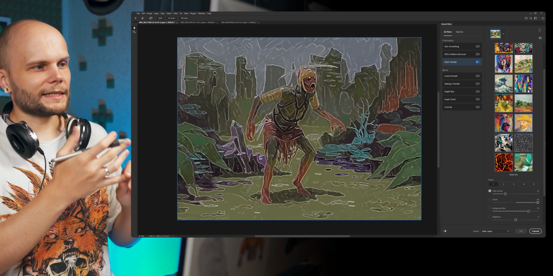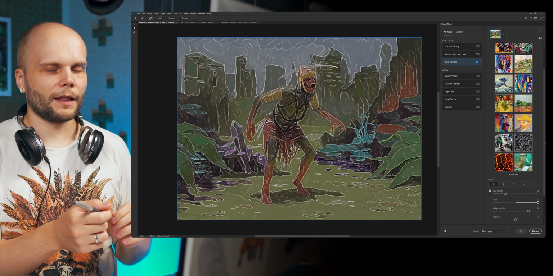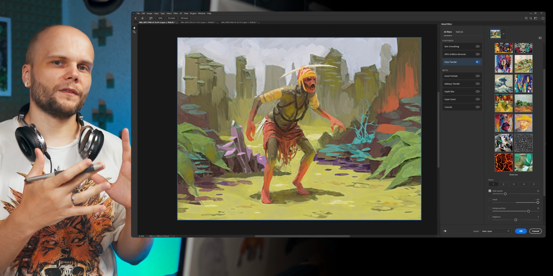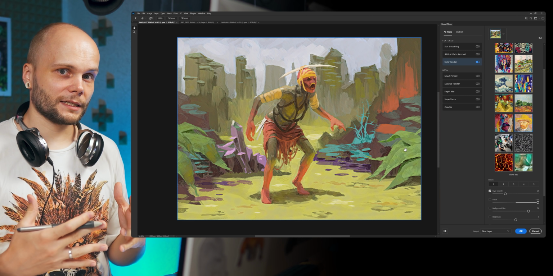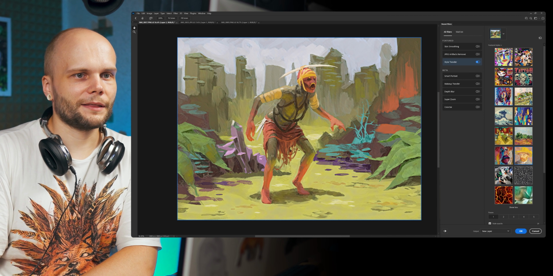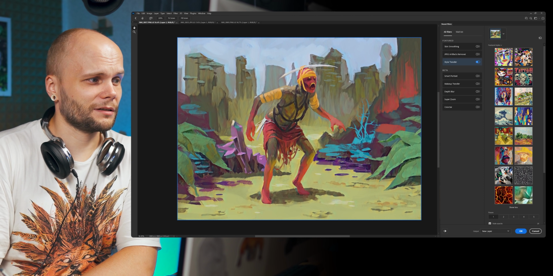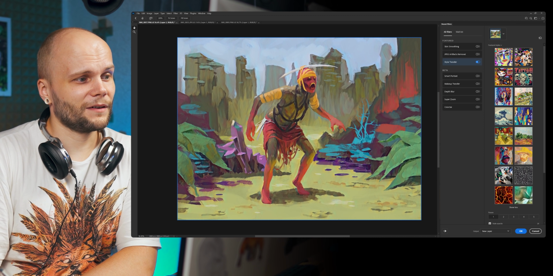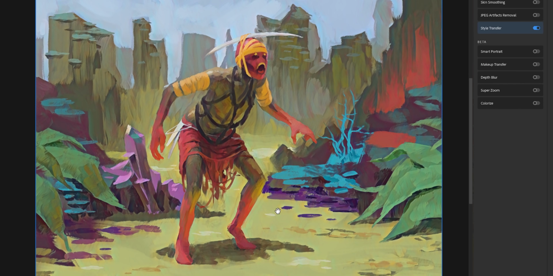So yeah, overall what I see interesting about this filter, the style transfer, is that you can apply it midway. When you have cool basic colors, but you haven't really pushed for further details yet, you can apply some kind of filter, but yeah, I don't think this one. So far, only this one worked pretty good for me, but I guess it depends on the artwork you're actually applying it to. So this is looking kind of fun, but again, still having a lot of this halo thing, and almost like a TV static kind of effect of ghosting on the one edge.